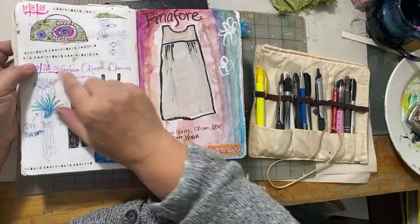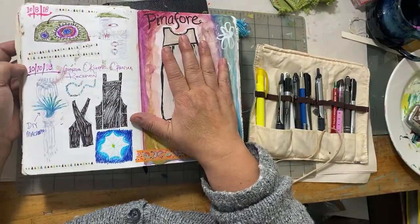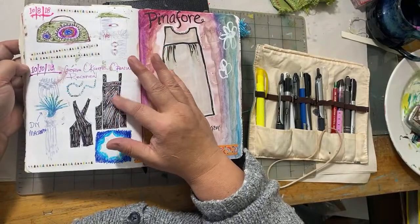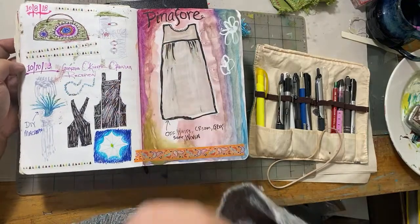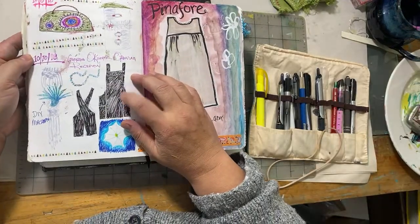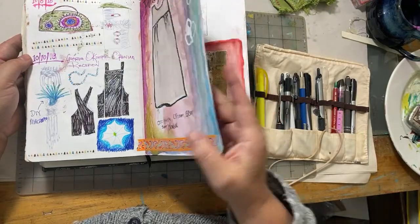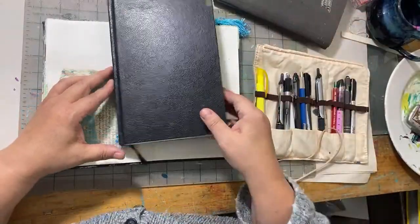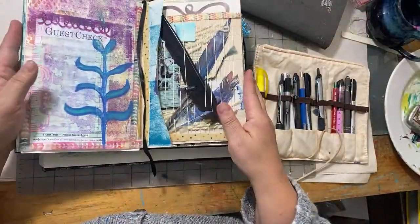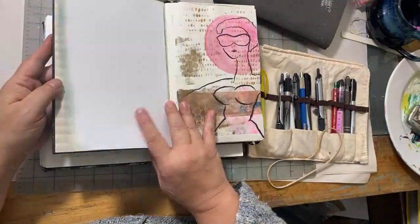So yeah, this is 2018, and this was around that same time when I did this. And this apron is modeled after what Georgia O'Keeffe was wearing when she would work. So yeah, pinafores and aprons. I like it as a layer for that layered look kind of thing. And let me see. I know that I had been pasting. Not in this journal. What journal?